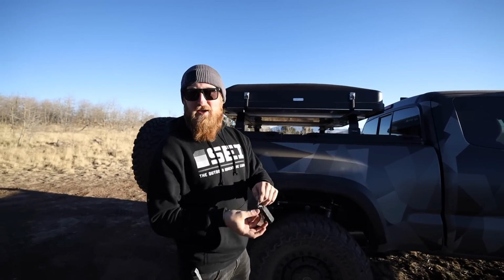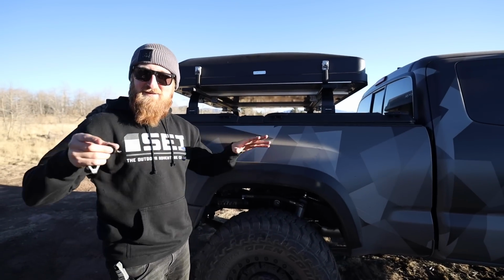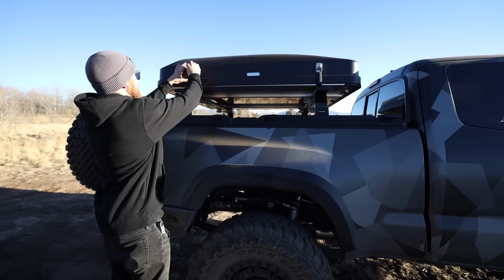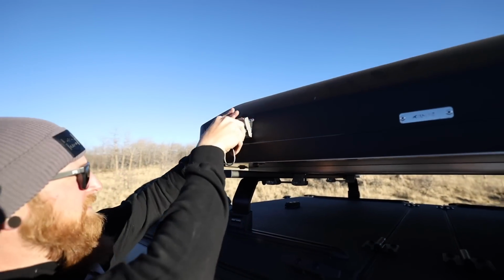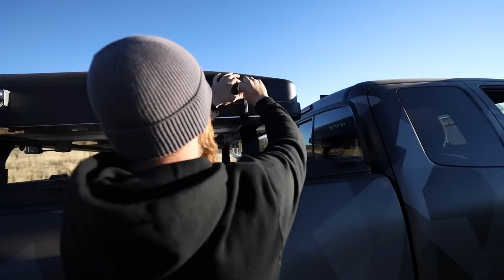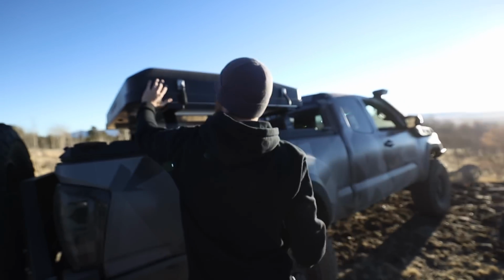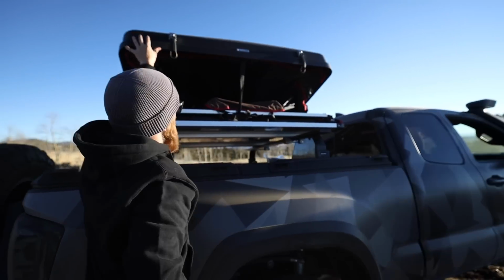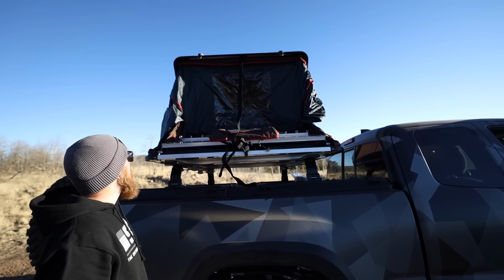So typically you would get your truck situated to where you want to open it, but since Mike and I are doing this kind of dumb thing with the tents, I'm gonna start by opening this up, and then I'm gonna move the truck to make sure I have enough clearance next to Mike's. So this, put the key in, unlock it, put it back up and lock it. Beautiful, that's pretty much it.